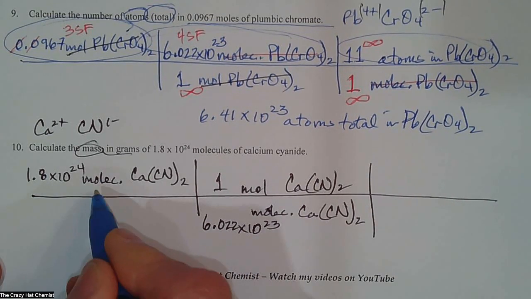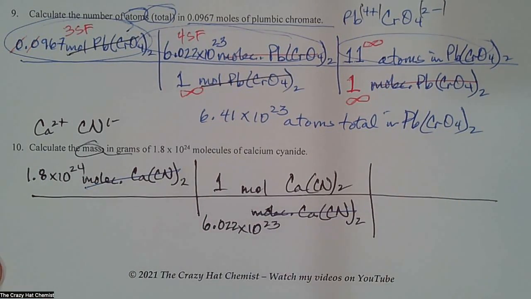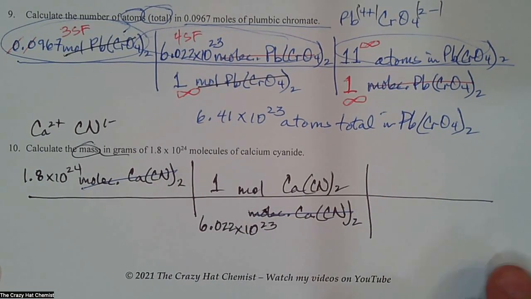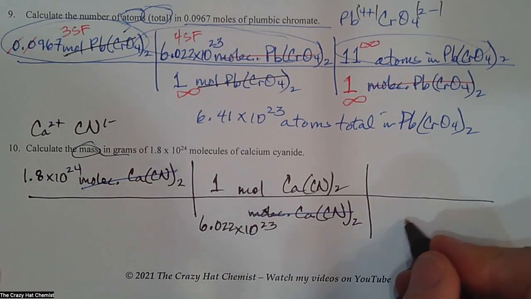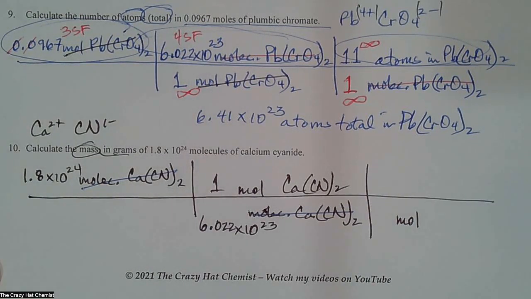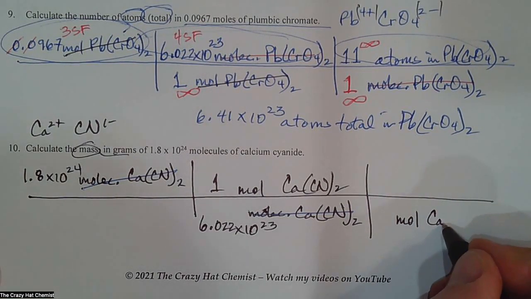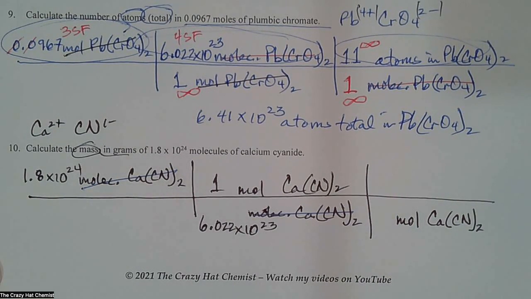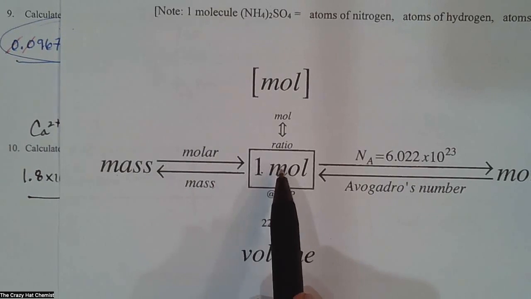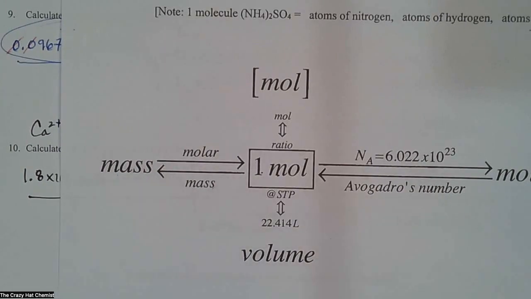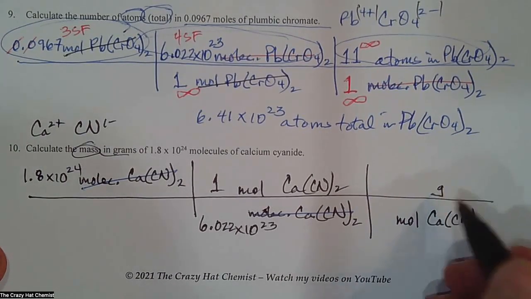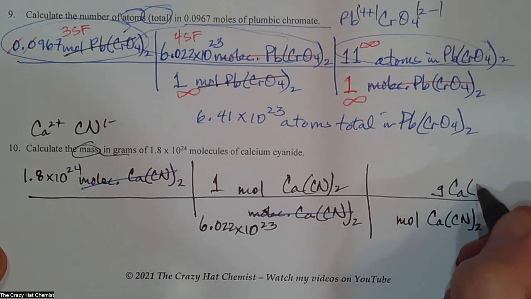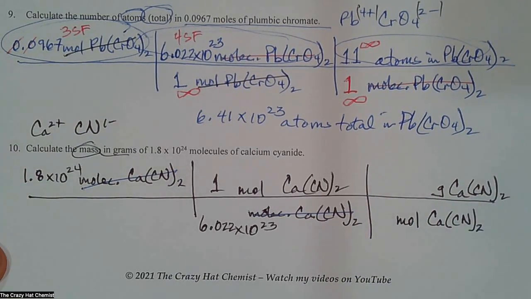Okay. This enables me to cancel out molecules of Ca(CN)2. All right. Cool. These are moles here in the numerator, moles here in the denominator so that the units cancel out. And then the formula Ca(CN)2 is going to cancel out. And I'm looking for moles to mass. This tells me grams is in my numerator term. That's G for grams and Ca(CN)2. Okay, this will enable me to cancel out moles of that.